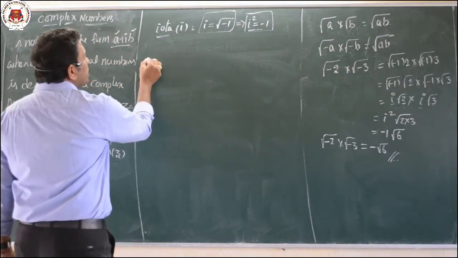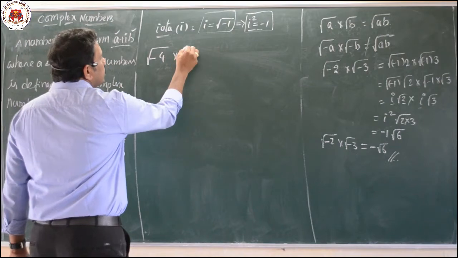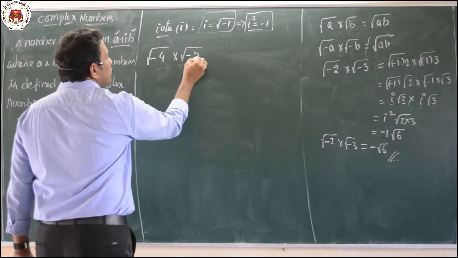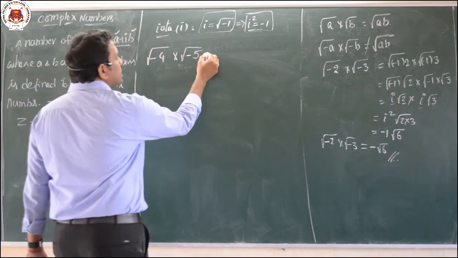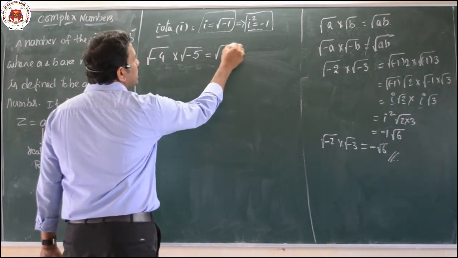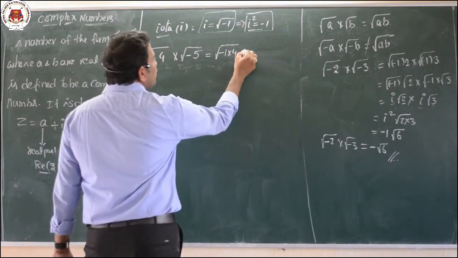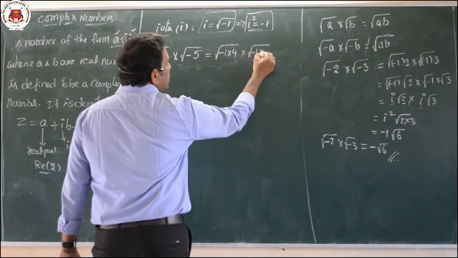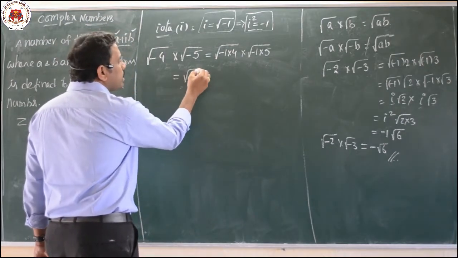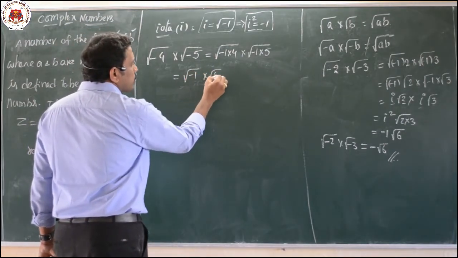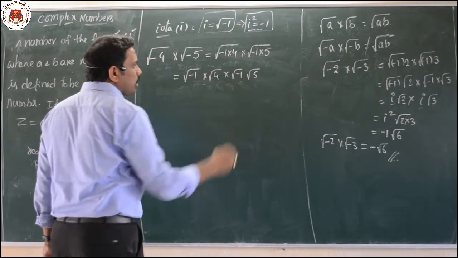Now, I am going to take one small example, square root of minus 4 into square root of minus 5. Suppose anyone gives it like this. Then for the answer, don't put 4 5s are 20. First you have to write separately: minus 1 into 4, into minus 1 into 5. So, write down separately: root of minus 1 into square root of 4 into square root of minus 1 into square root of 5.